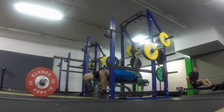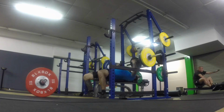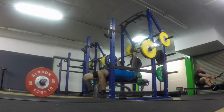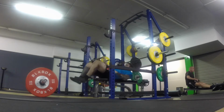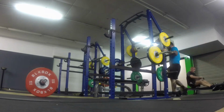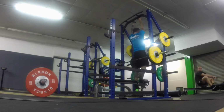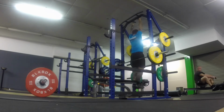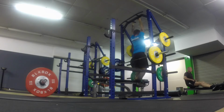Again, the bench press, not the worst it could be. The bar's moving a little bit slowly, but it's still going up there reasonably smooth. No real sticking points there. And again with the hanging leg raises, I did 4 sets of these in the finish, and on the last set I did full leg raises rather than knee raises with a bit of an extension, just to try and increase the difficulty.